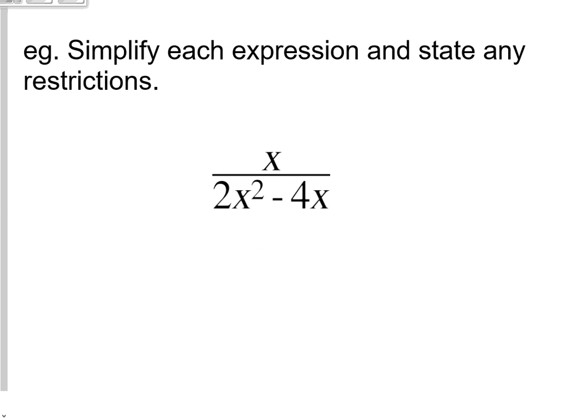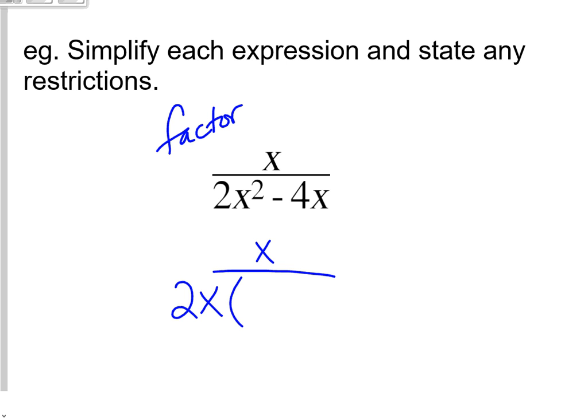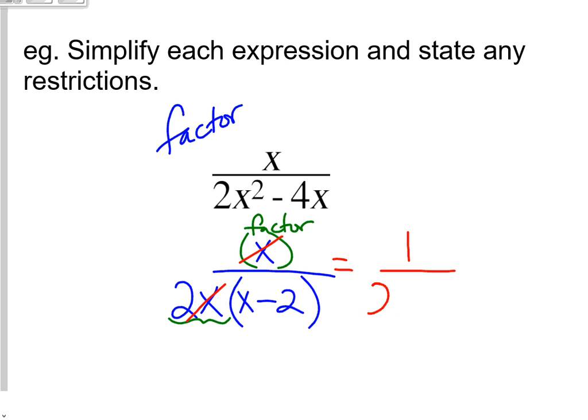Same thing, what if it looked like this? So this time, we're still going to factor first. So we have x in the bottom, and I can take a 2x out of the denominator, leaving me with an x minus 2. Okay, so in this case, because x is all by itself, this is considered to be a factor, but only because it's all by itself like that. And this is considered a factor down here, and since it's being multiplied, we can take this x out of this x, leaving me with a 1 in my numerator, a 2, and an x minus 2.